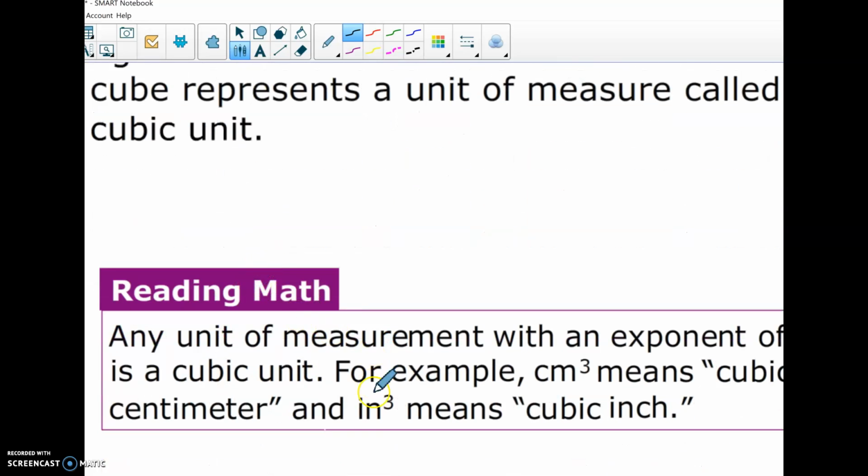Okay, so you might see it like this with a little 3. That means we've got 3 dimensions and we're measuring how many cubes are in there. Okay, this is how I'll always read it, but I say cubic inch or inches cubed. And it just means inches to the 3rd power because there are 3 dimensions and it's literally how many cubes fill up the space.